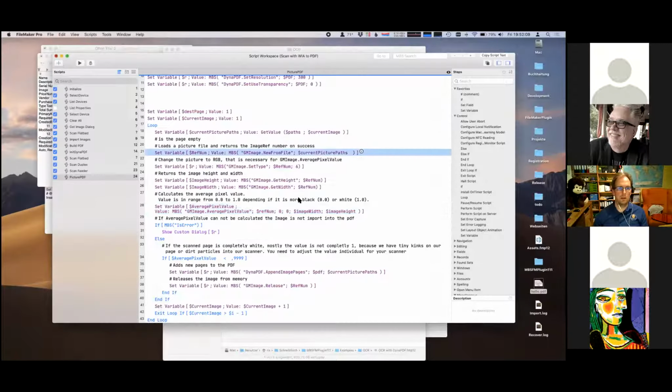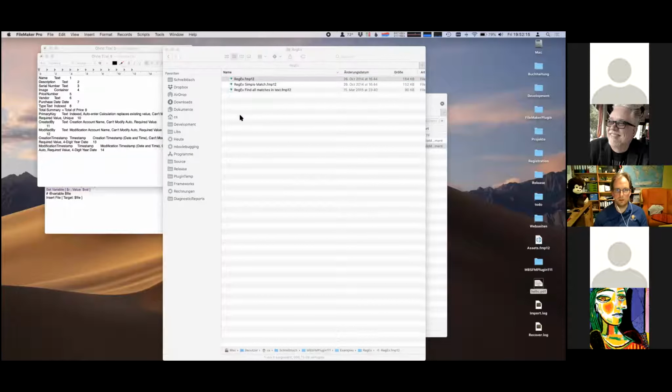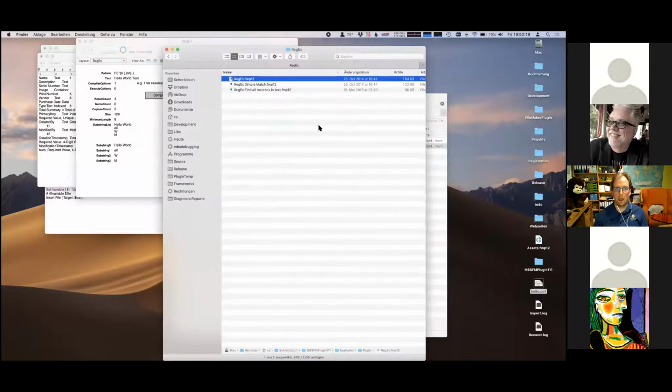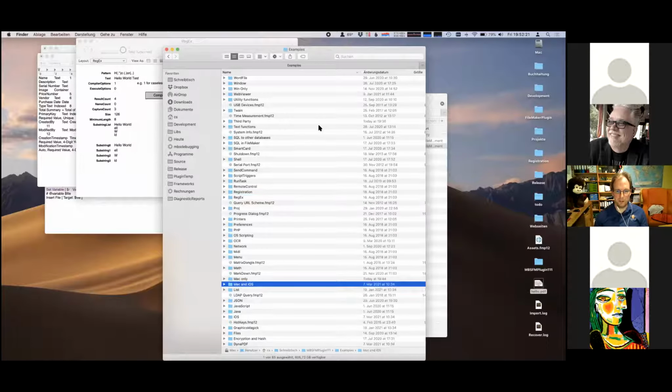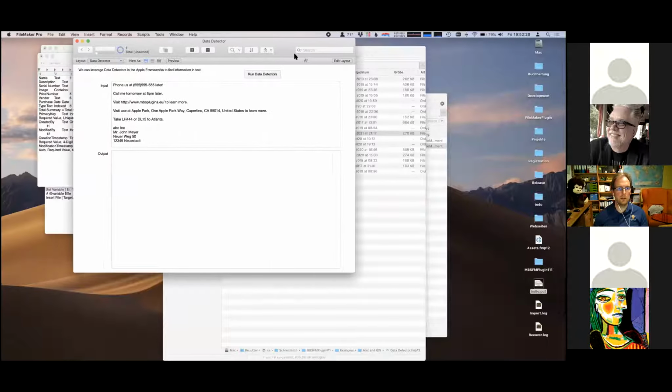So let's jump to regular expressions. We have regular expression functions here, but I'd like to show you something new I made in the last weeks, which is data detectors, maybe more interesting.